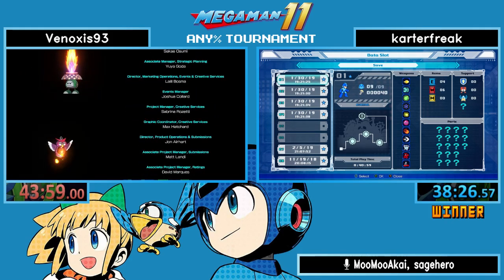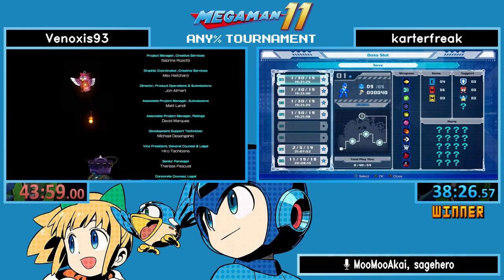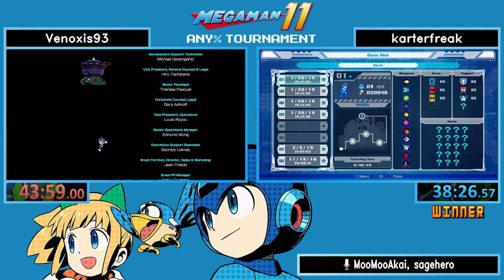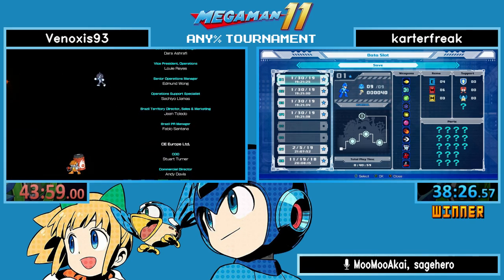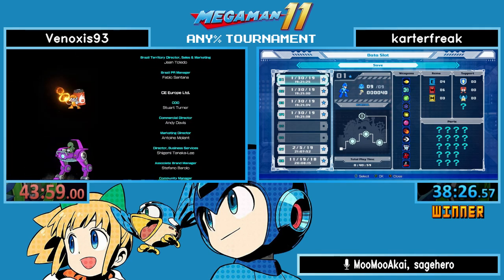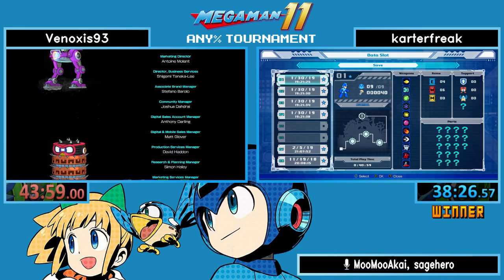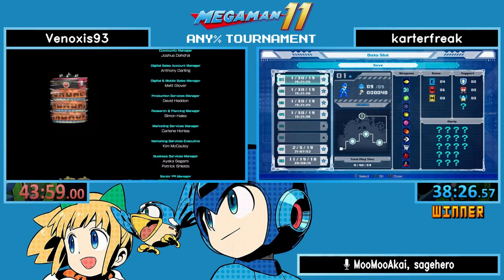Speaking of Reeves, I have a match with him coming up soon, and the winner of that is going to play the winner of Karterfreak and Mumu. That means I have to beat you, but then I'm going to lose to Reeves. Let me check the bracket. That should be an interesting match, you and me. Oh yeah, I'm excited. You're going down, Mumu. Yeah, we can start the trash talk right now. Bring it on.